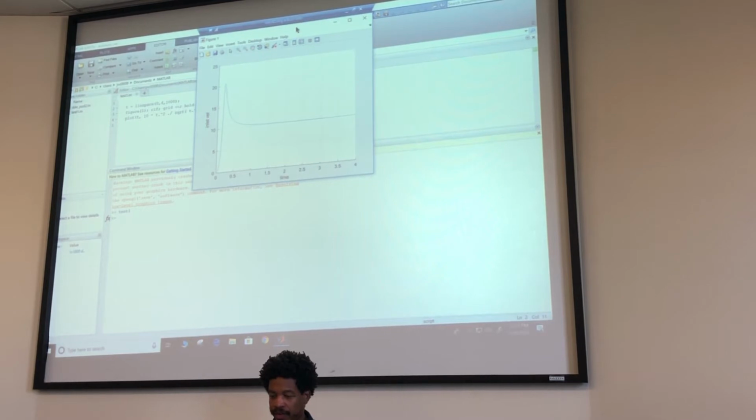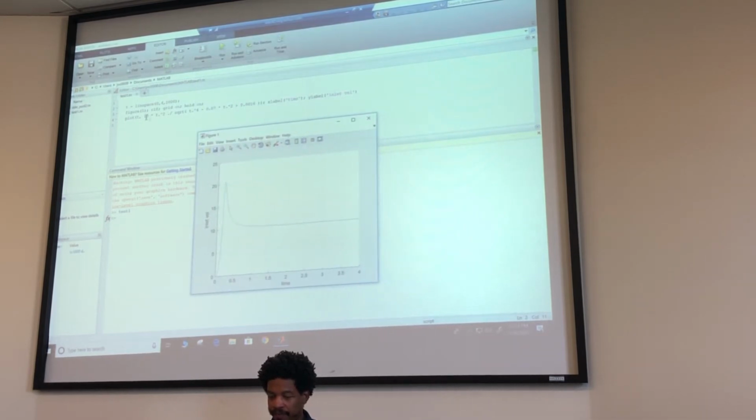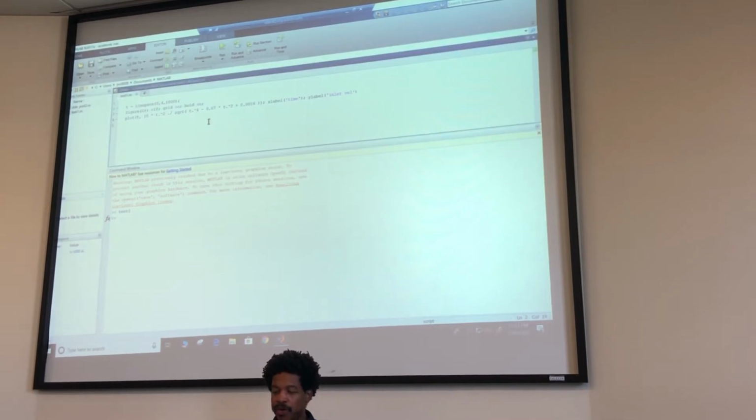For those of you who are not familiar with MATLAB yet, this right here is just MATLAB code. This keyword is linspace, linear space.